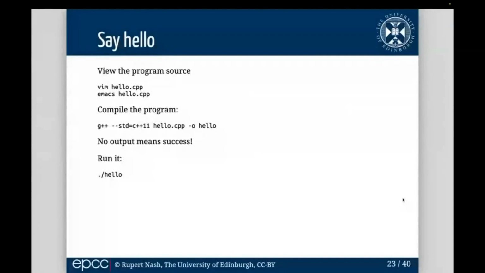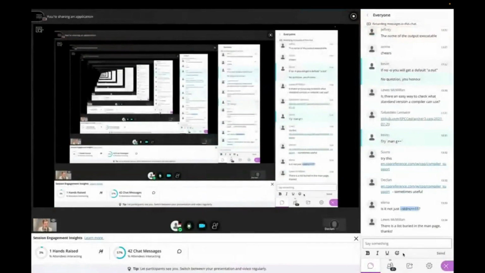So now you should all have this, so you can use the editor you want, whether you want to go for terminal-based text editing with Vim or Emacs or Nano or anything else you want to use, or you may go with IDEs, Visual Studio, and everything else. Just compile a program. You have the compilation command here, and you run it. And normally you have your program, so you will have the hello world message printed. So where are we up to? Has anyone reached that phase already?